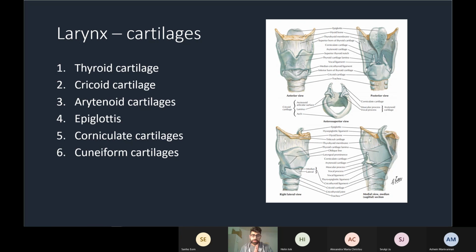So what does that mean? There is an anterior extension, which you can see here, and this is known as the vocal process. And this is the attachment of the vocal cord. Then we have the dorsolateral extension, which is also known as the muscular process. And this is the site for muscular attachments or insertions. There are three surfaces. So we have what's called the anterolateral surface here, we have the medial surface here, and we have the dorsal surface, or the posterior surface.